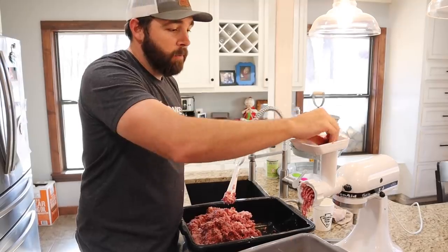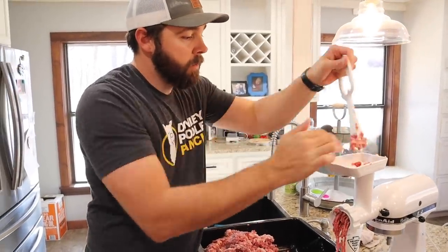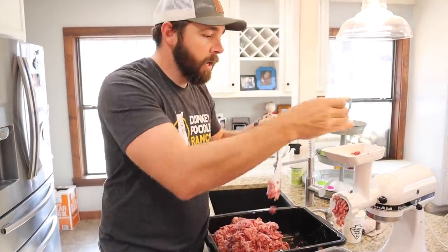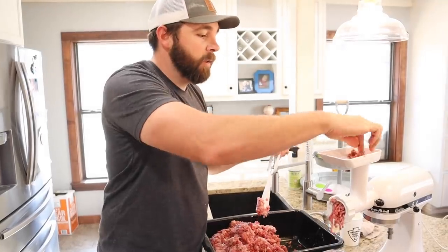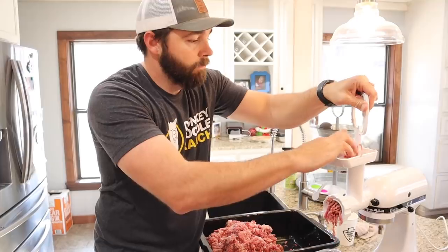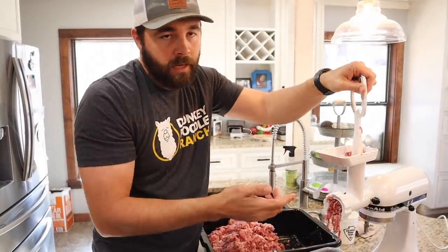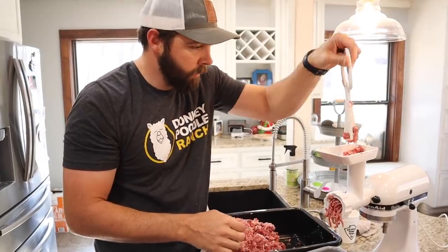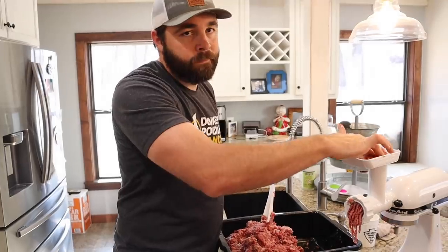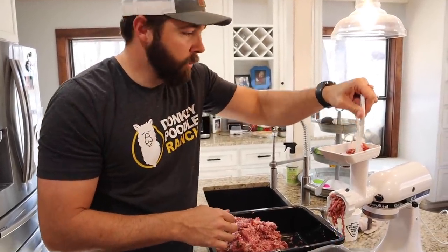And like I said, with the fat, you want it as cold as possible. I did let all this meat thaw out. Obviously, it was frozen solid, but it's still pretty firm right now. If we have to, we'll pop it in the freezer for 20 or 30 minutes because you don't want that stuff to get warm. It'll gum up your grinder pretty fast. Now, if you've got a big commercial grinder, it may be different, but with these little small KitchenAid mixers, there's only so much power they have, but we'll knock this out real quick.